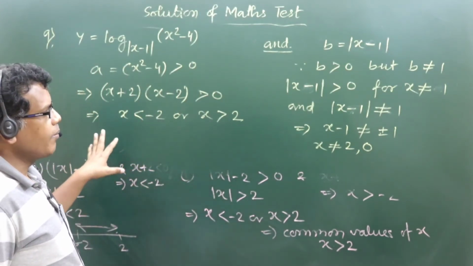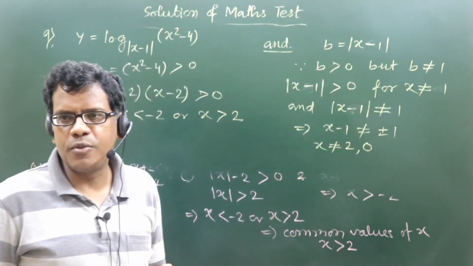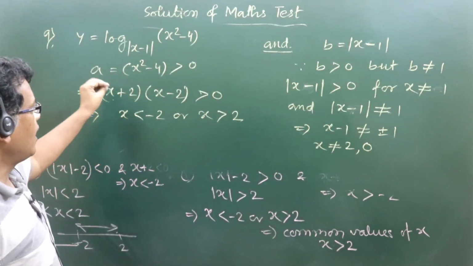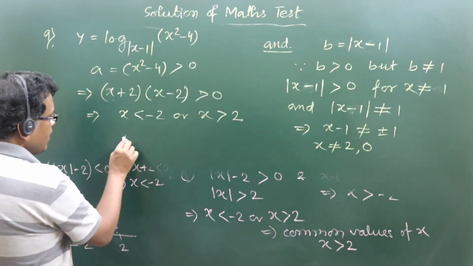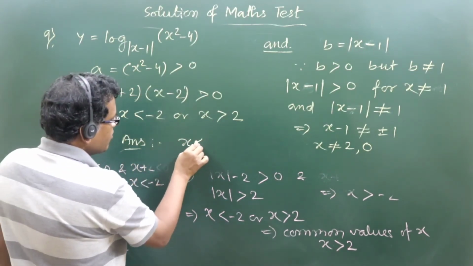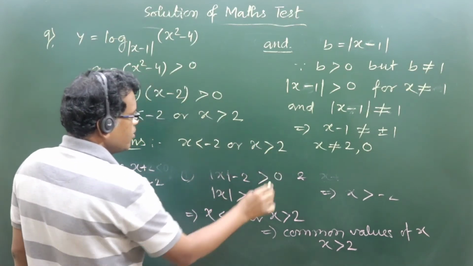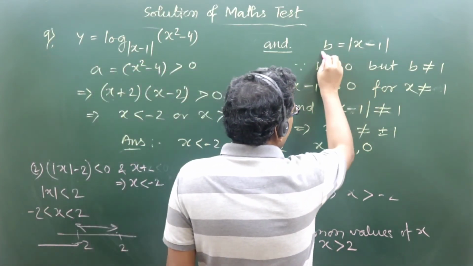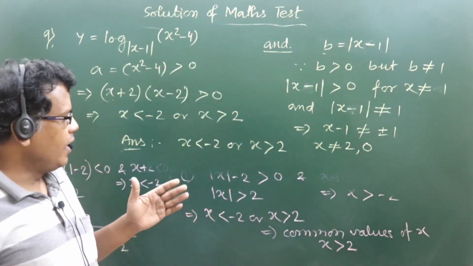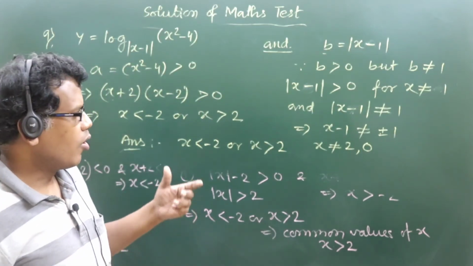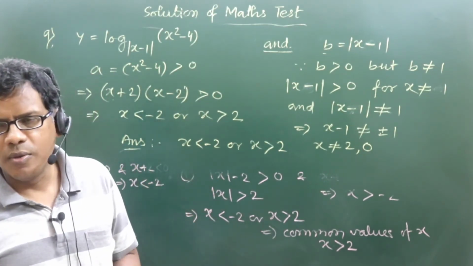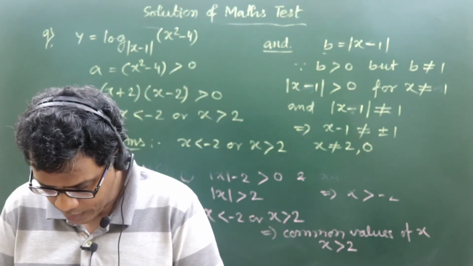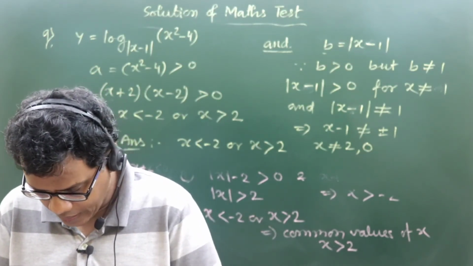Are you getting me? The base values, critical points which we need to exclude, we don't need to include them at all, because ultimately to satisfy both of them, the answer will be x less than minus 2 or x greater than 2. Okay, we won't take anything in between minus 2 and plus 2, and all critical values relating to base are coming in between minus 2 and plus 2. So, we are not at all going to include any value in between minus 2 and plus 2. So, that is why critical values against the base are already excluded. Could you follow my point? So, that is why answer will be x less than minus 2, x greater than plus 2.